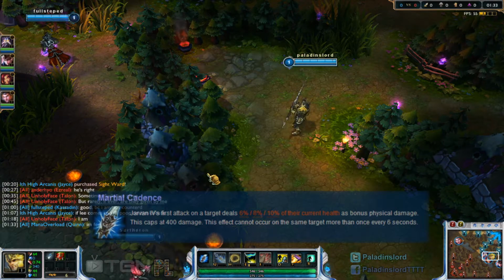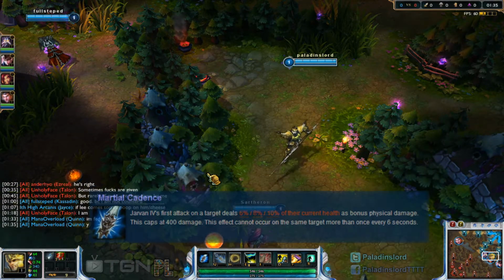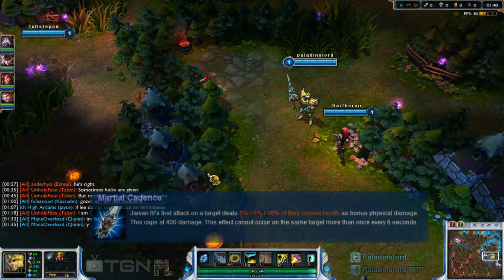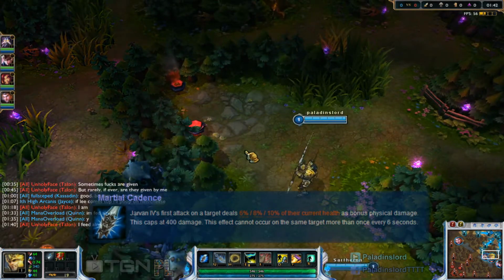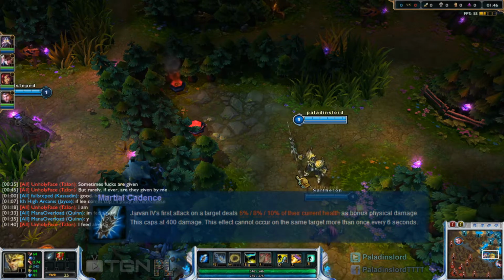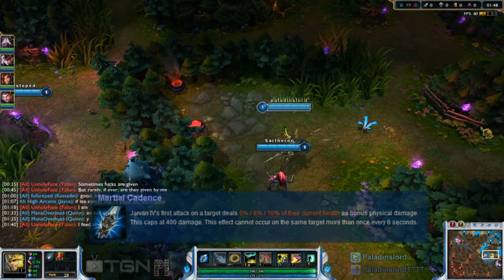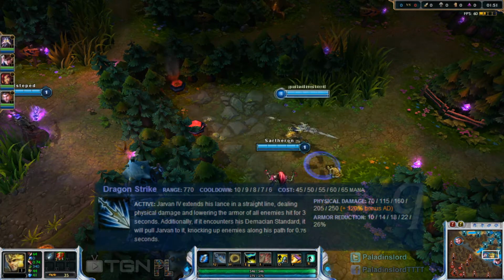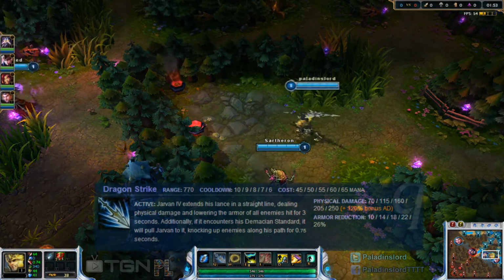As a passive is Martial Cadence. What it does is your basic attack removes 6, 8, or 10% of the enemy's current health, and this can only happen every 6 seconds. So I guess alternating targets in a team fight and in the jungle can help clear it a little bit faster and do a lot more damage.